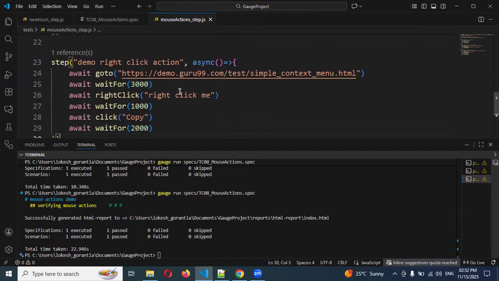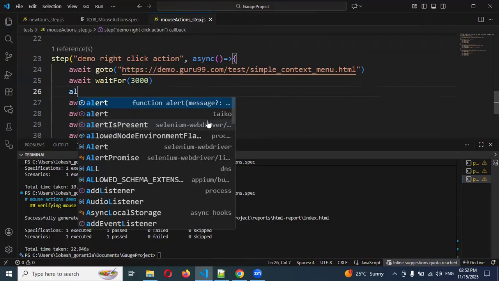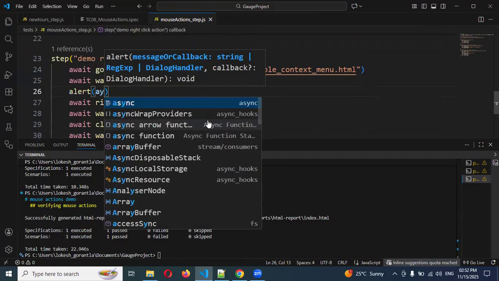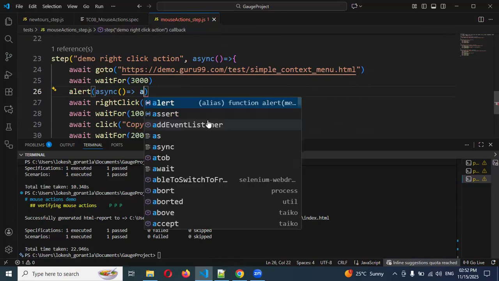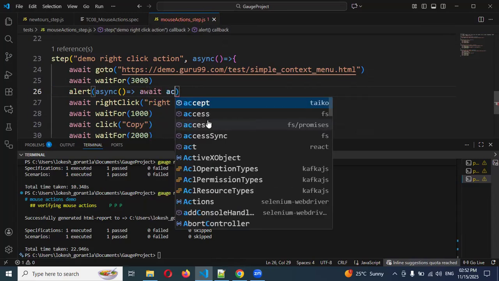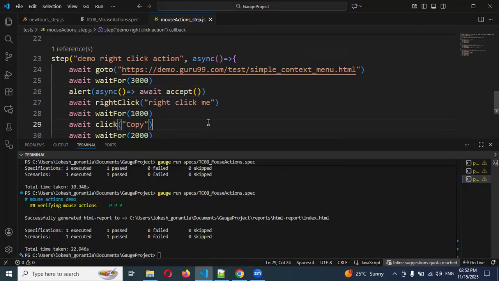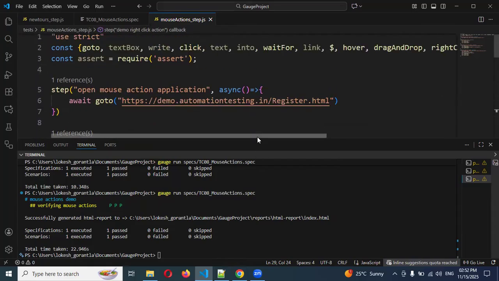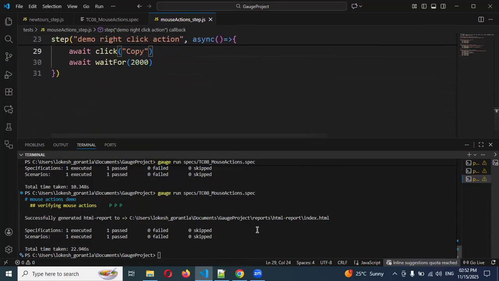Okay, it will not show you, but if you want, you can use the alert async function, and here you can directly use await accept. This alert will be accepted immediately without any issue. Whether it is imported, yes, alert and import both. Now I'm going to run again.